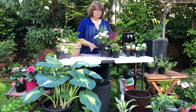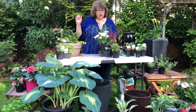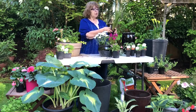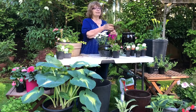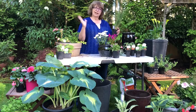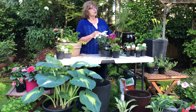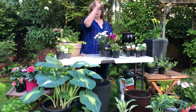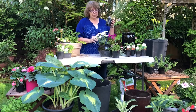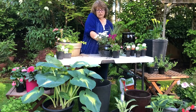This is a full-sun pot — I just want a pop of cheerful color by my front door. For my thriller I'm using purple fountain grass, pennisetum. I love the movement it gives. We used to use dracaena spikes but they're stiff and formal, and that's not what my garden is about. This one has great movement in the wind and gets lovely fuzzy plumes later in the year. That's going to be my thriller.